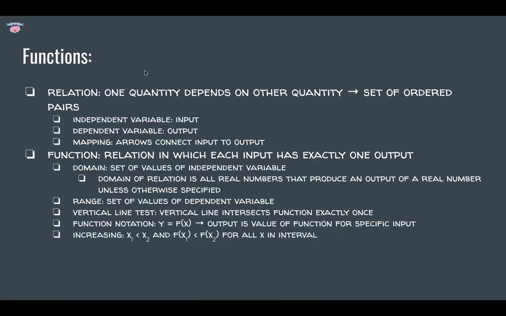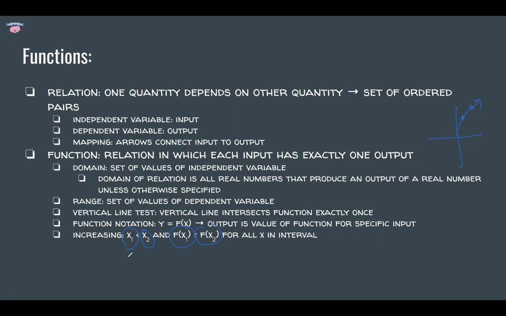A function is increasing. This is how you describe some functions. This looks pretty complicated. What's x1? What's x2? It's basically saying that if the x value of a point is less than the x value of another point, then the output of that point is less than the output of the other point.